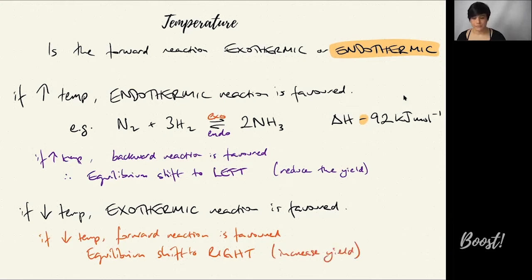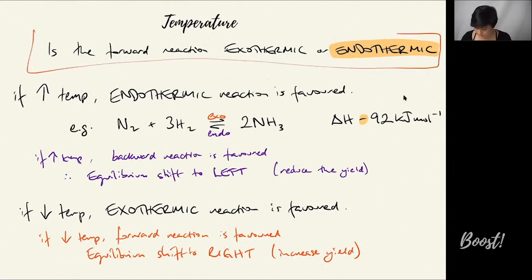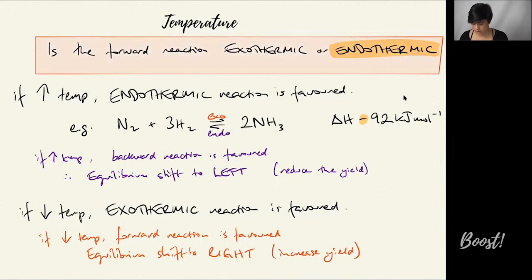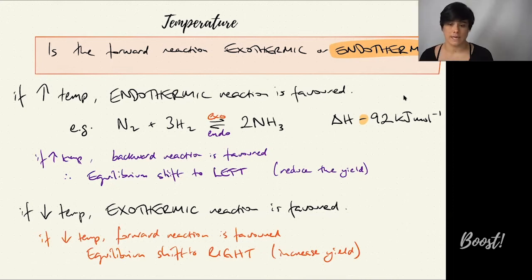Okay, so we've used the Haber process as an example, but this can be applied to any reaction as long as the first question that we highlighted at the top here is answered. Is the forward reaction exothermic or endothermic? And that is going to be based on the enthalpy change that you'll be given in the question, showing the enthalpy change of the forward reaction. So based on if that's a plus or a minus sign, you decide, is that exothermic or endothermic? Then that will tell you how temperature will affect the equilibrium position of this reaction.